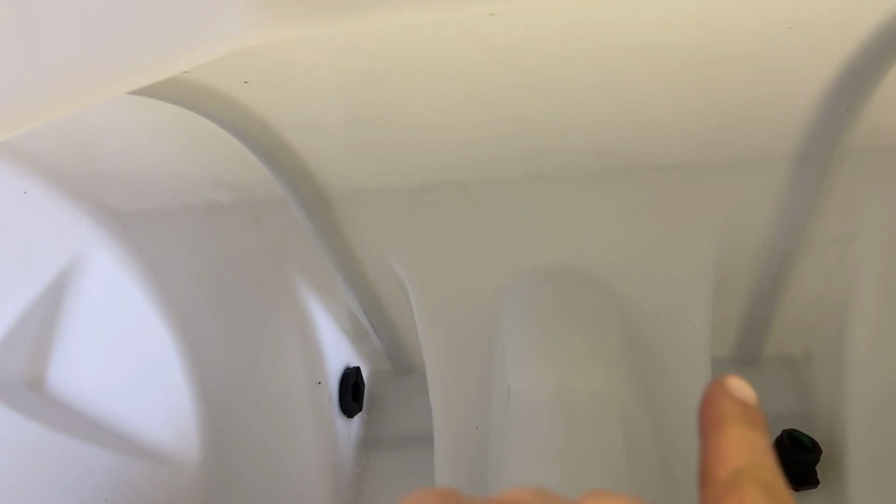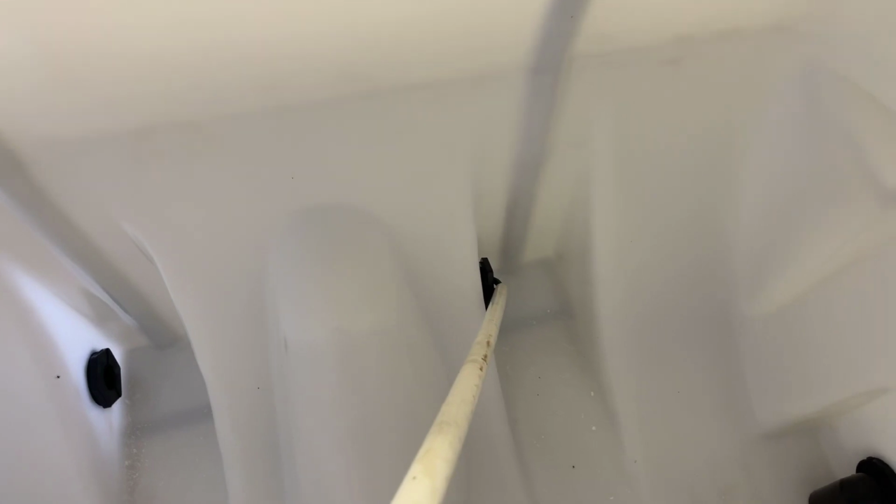Now we're gonna put one over here that's facing this way. So we bend this like this. Try to find the hole. Boom, right in. See that? Perfect. Right in there.